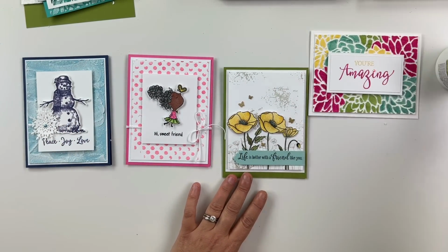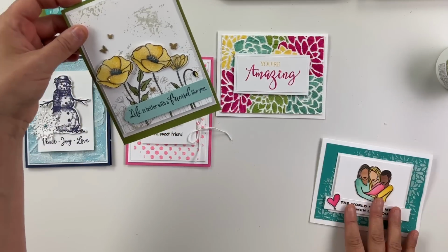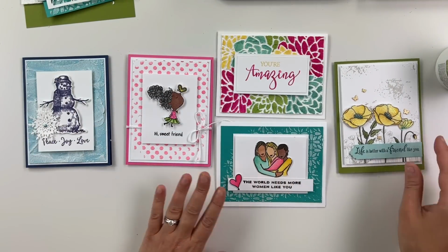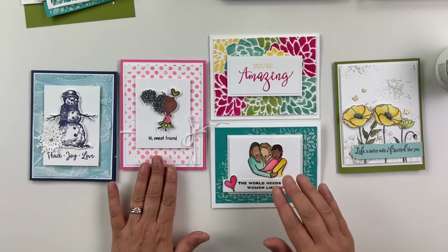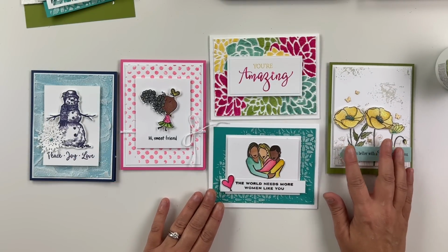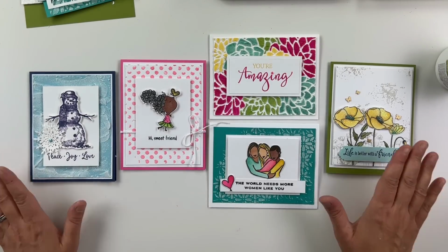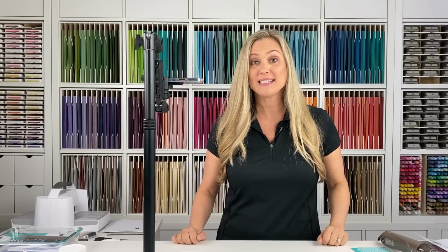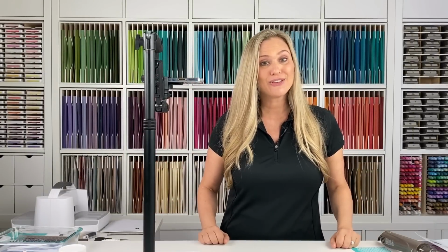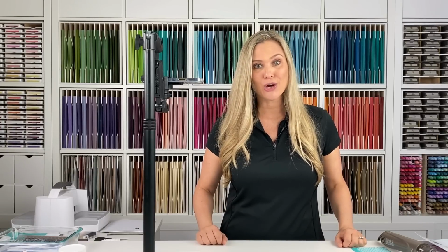Don't be afraid to give it a try. It is pretty fantastic, and it's a lot of fun. I think it can be intimidating when you're like, okay, I don't really know how to use it. But once you get going and you see all of the possibilities, there are so many fun things that you can do with the embossing paste. And I'm just touching the surface. I'm hoping to share some additional ideas here with you in the future.